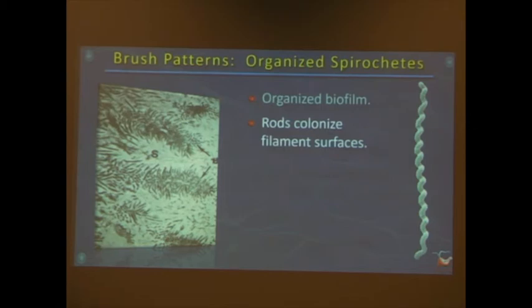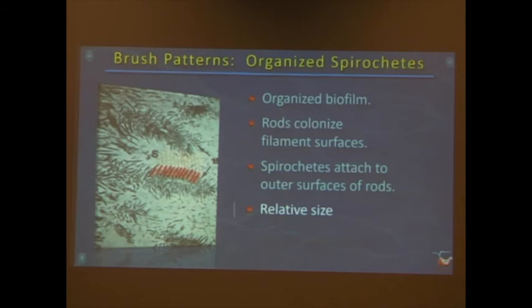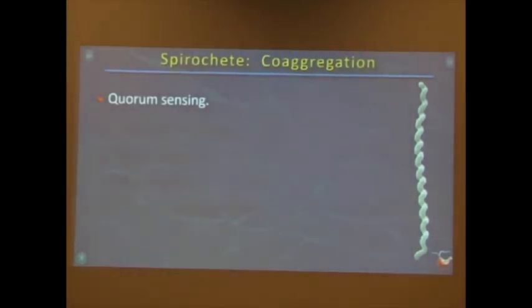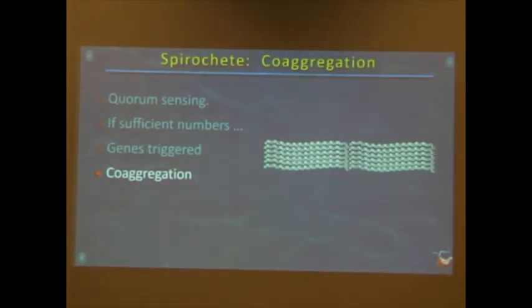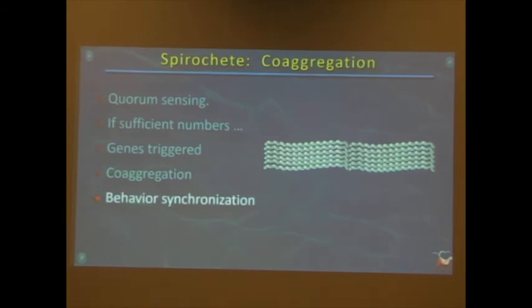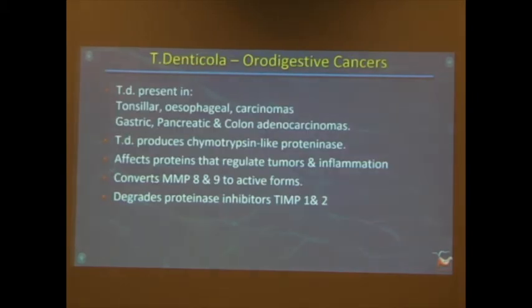These spirochetes will organize. Now, mind you, these are individual bacteria that normally swim around by themselves, but when they get into a biofilm, they start lining up shoulder to shoulder around objects in the sample. And I've kind of diagrammed this here. So say this is a spirochete, and you've got a sea of spirochetes here, and through what's called quorum sensing, they have the ability to sense how many other spirochetes are in the neighborhood. When they get the right number, they start upregulating some genes and downregulating others and changing their whole behaviors. Doing this, they start lining up shoulder to shoulder and end to end, sometimes three or four chains deep, and moving in unison. It is the strangest thing, as if they're a single organism. So when you see these organized patterns of spirochetes, that's a very advanced infection. It takes a long while for them to get that organized.